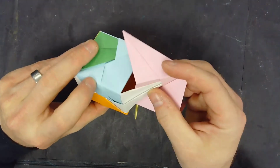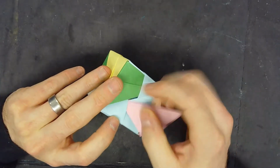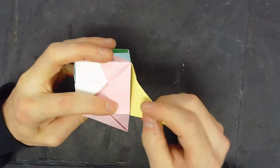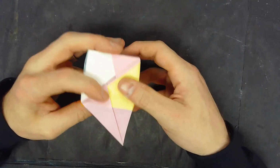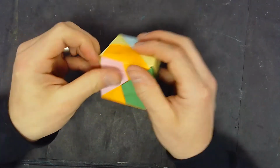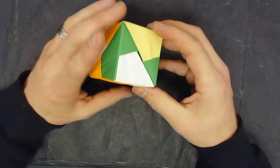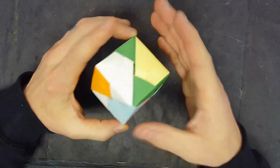So you can see how that point goes in there. This point goes in here. Okay. This point, the yellow one, is going to tuck right in here to pink. Okay. And then the pink one right in there to the orange. And there we have our Sonobe Cube with 6 pieces.